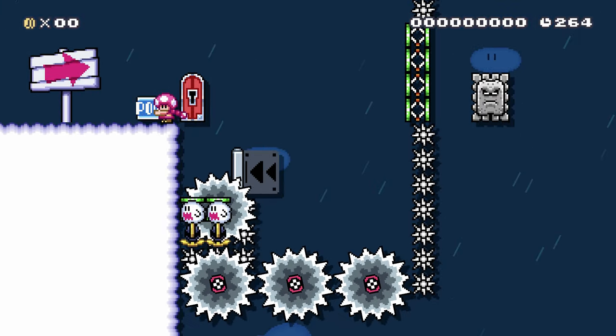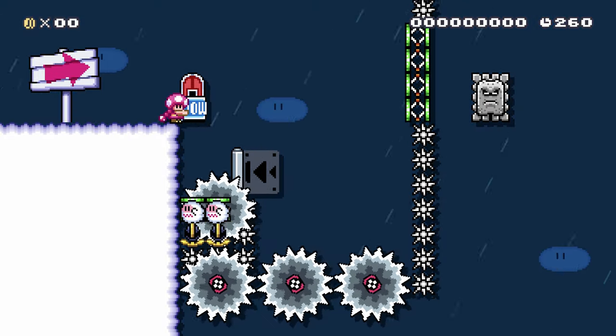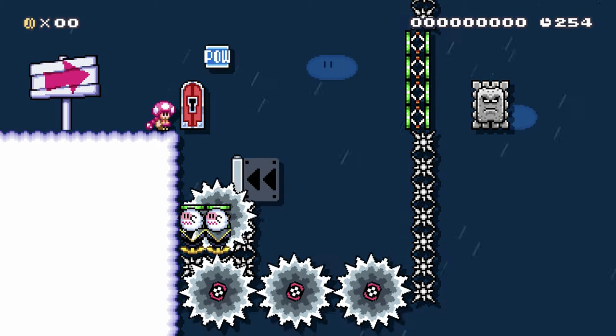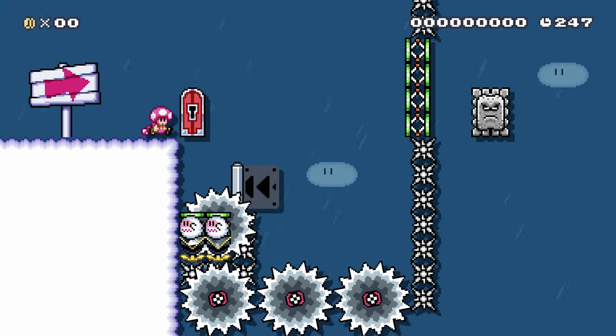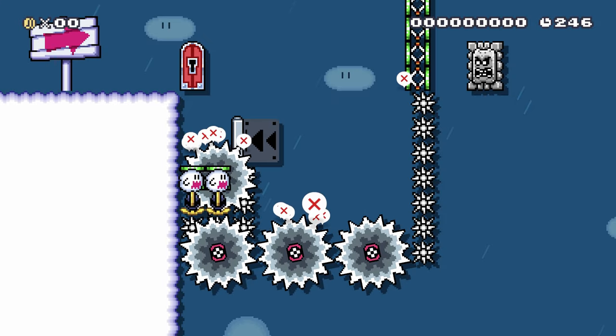Okay, that guy's active now, or he was a moment ago. And that did move the springs over a little bit. So maybe that's what I'm meant to be doing? Moving the springs closer by jumping on the power block? Now I've lost it. This is a really confusing level.